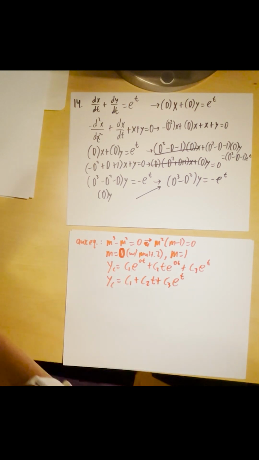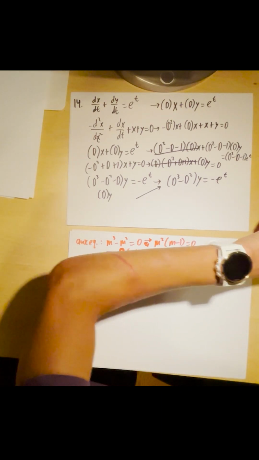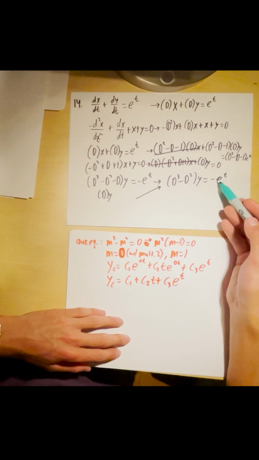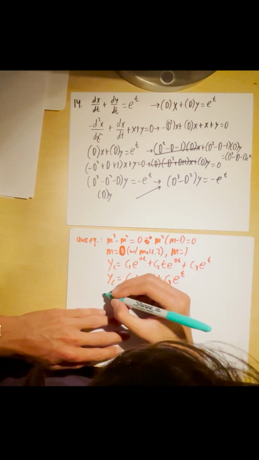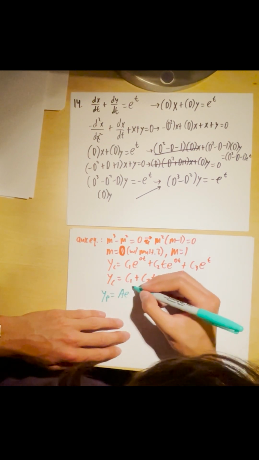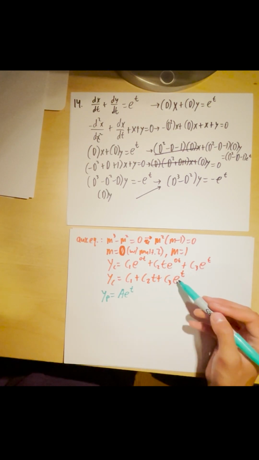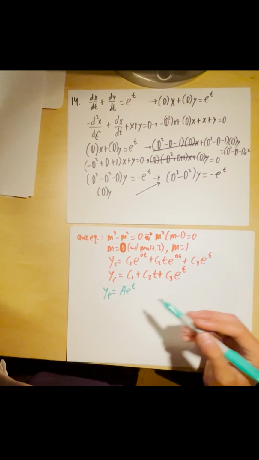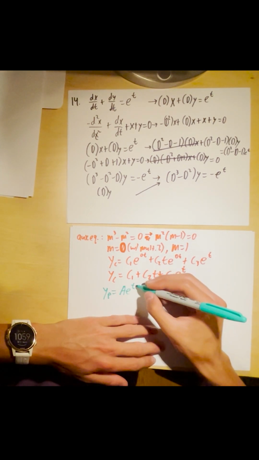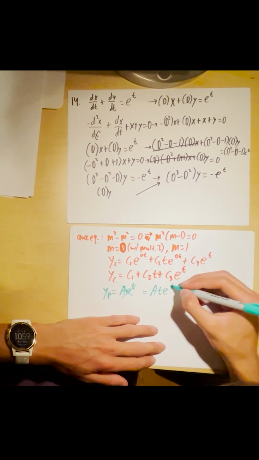Now I'm going to use the guessing method for finding the particular solution. So my guess, looking over here, I see negative e to the t. So my first guess is yp equals a e to the t. But when I look in here, I see we already have a constant e to the t term. So I know this isn't going to work when I plug it in. So I multiply this by t. So yp is actually going to be a t e to the t.